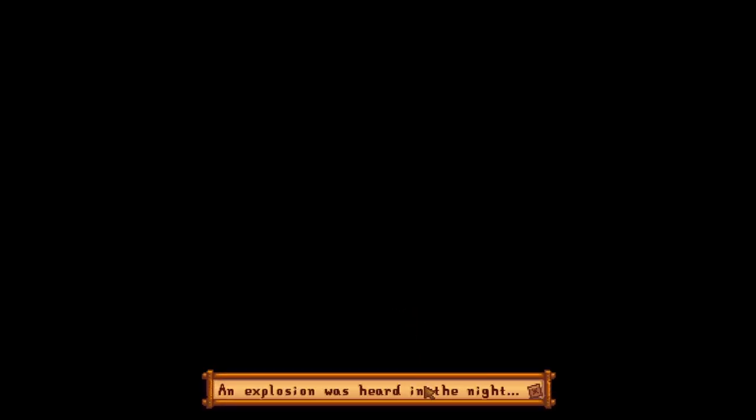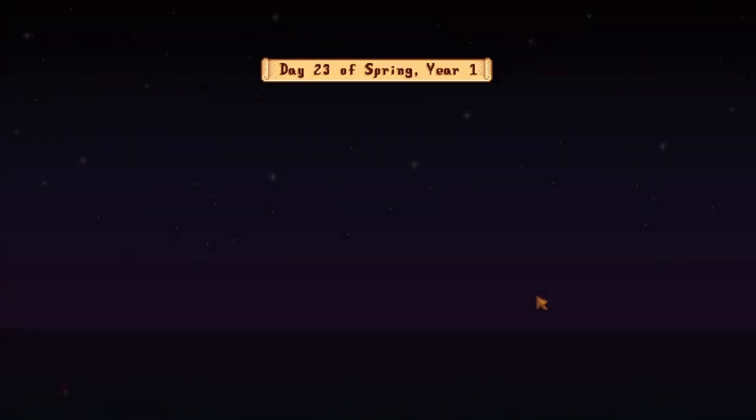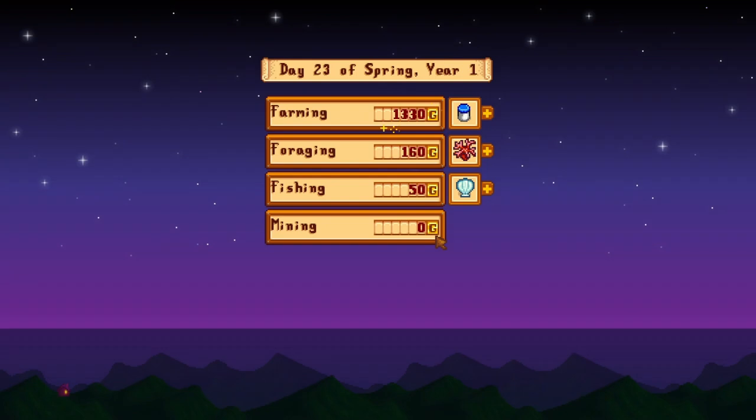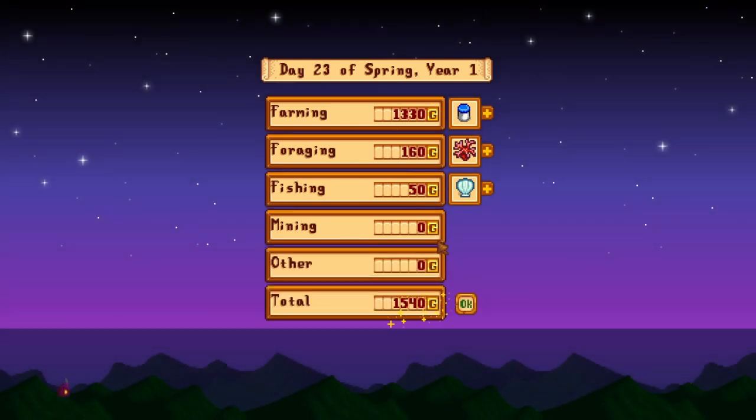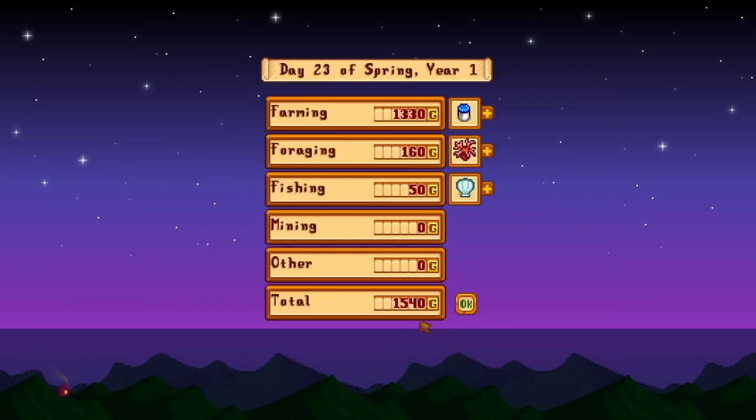Oh. An explosion was heard in the night. And we reached level 4 foraging, and there is the tapper recipe that we've been waiting for, and I see a new crafting recipe for a mushroom log. We're gonna check that out. Okay, so our mayo has really given us a lot of money.